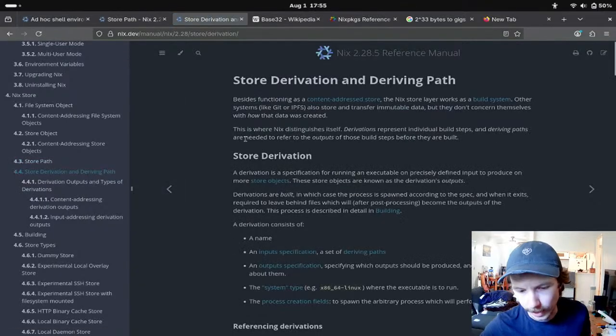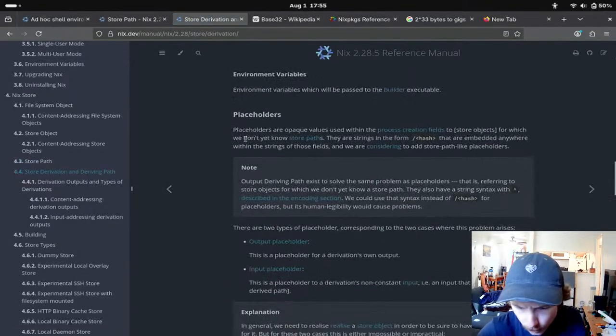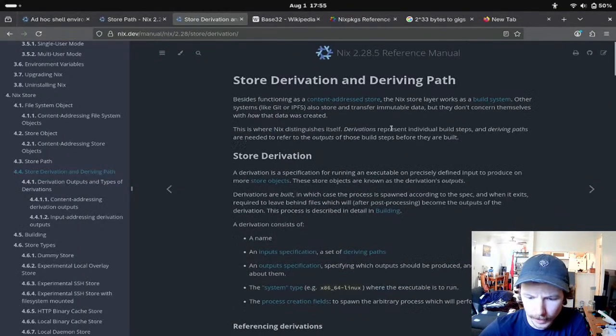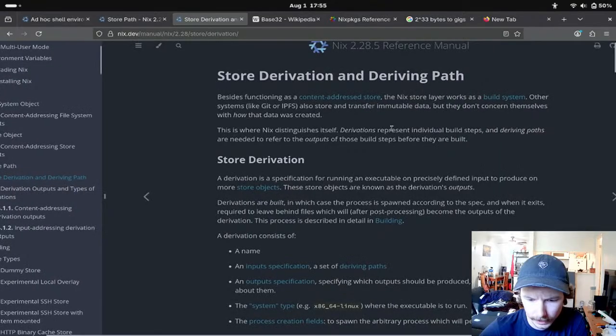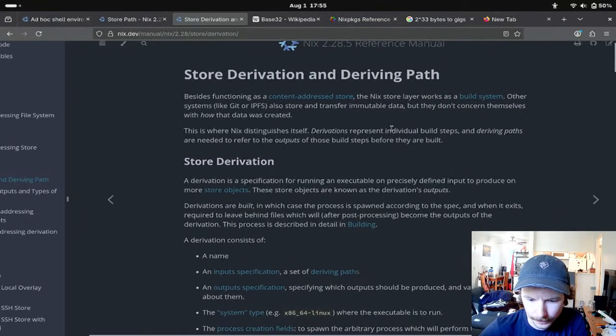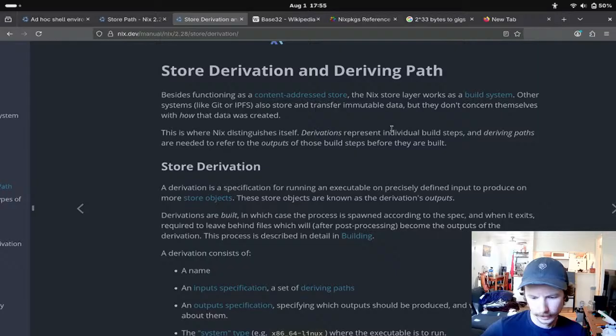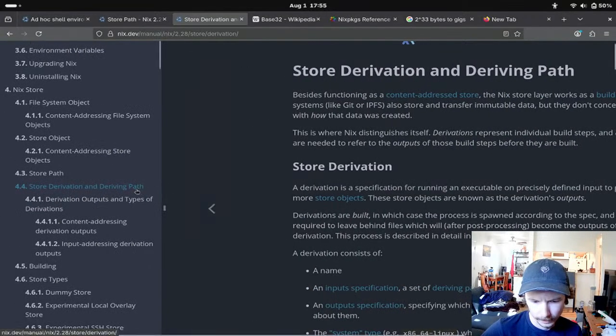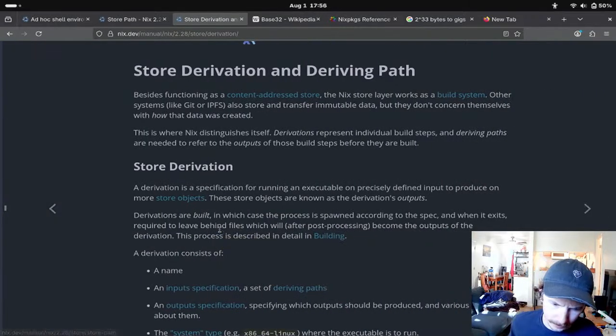And then how we derive the path is not so important in my mind, just that there is a scheme for path derivation, I guess. Okay, so let's figure out what a derivation is.